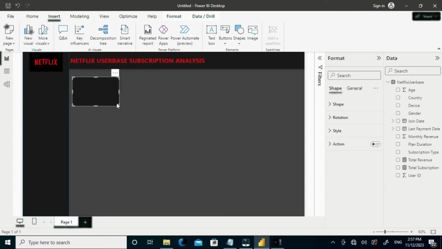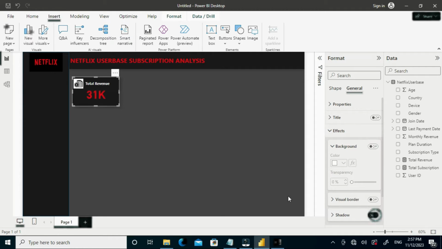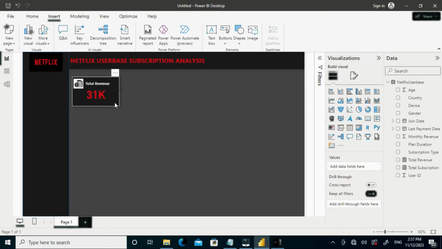I'll make a duplicate of this. Okay, so I'll just select, Control C, Control V. So I just made a duplicate of it, which I'm going to use for our next KPI.